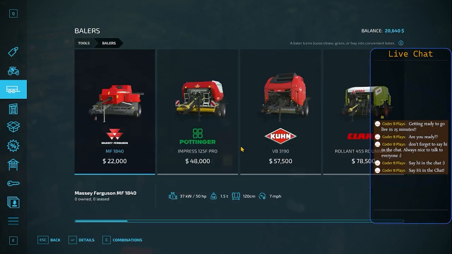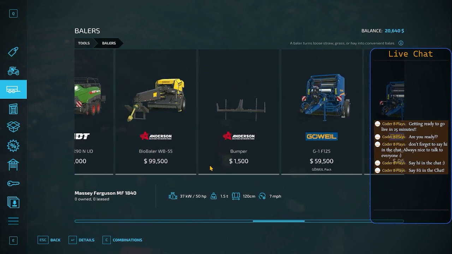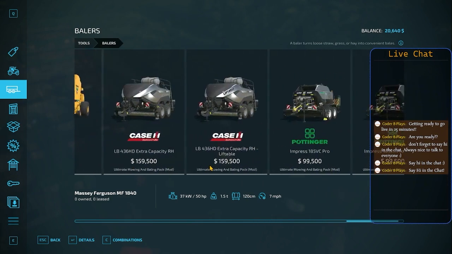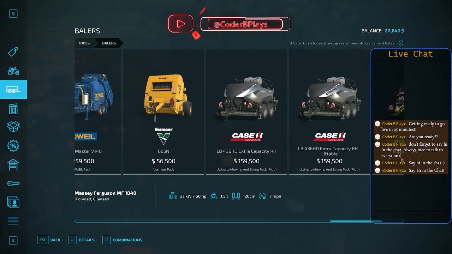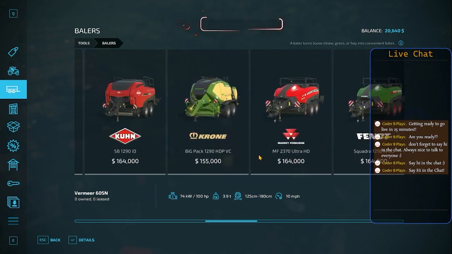Then we've got to get balers. And the cheapest baler is this one. And these are just garbage little tiny bales. Unless I have, did I buy another baler that's better? I don't know. No, these are cheap balers. This baler sucks because it does round ones. I don't like round bales, because with round bales, you've got to constantly stop.